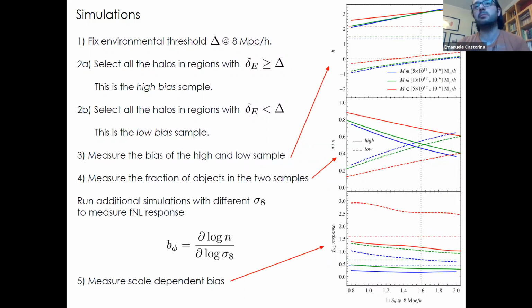So we did a bunch of other measurements. We can measure the bias as a function of the value of this environmental density defined for the halos themselves, not for the dark matter, because unfortunately 3D dark matter is unobservable. For different halo masses, we can find how many of these halos are there. And so for instance, we find that when the bias is 0, depending on the halo mass, we go between 20 and 45% of the halos. So high mass halos, sorry, the other way around. If we have more halos, there is actually a larger fraction of them which would have 0 bias. And we also computed this number b5, which is the response, and that's what we need to put into our forecast.